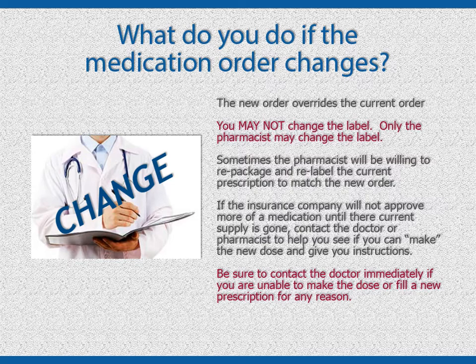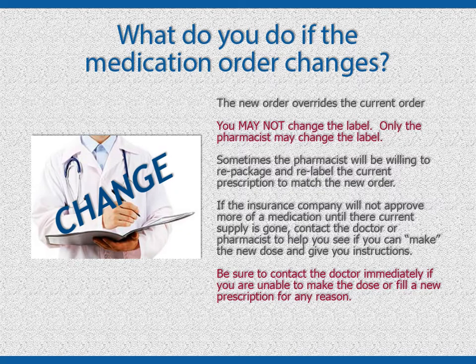We need to be absolutely sure we are giving the correct dosage of medicine. You may not make changes to the label, like scratching out something and writing in the change. Only the pharmacist may change the medication label. Sometimes your pharmacist will be willing to either repackage or relabel the remaining supply to match the new order.